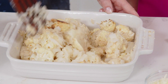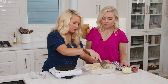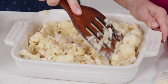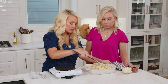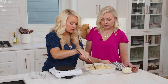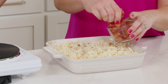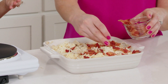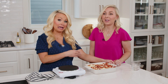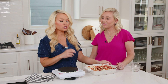Everything is done in one pan — super simple. If you buy pre-cooked bacon, that takes even more work out of it, and frozen cauliflower can quicken the process too. While you're making the sauce and sauteing the onions, you can be roasting your cauliflower at the same time. We're just mixing the cauliflower in with the sauce to make sure it's all coated, and then topping it with the cheese and the bacon — the best parts! We're going to roast this at 425 degrees for 15 to 20 minutes, just until the cheese is melted and bubbly on top.